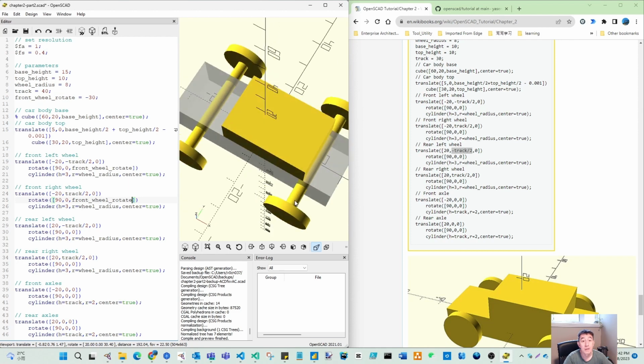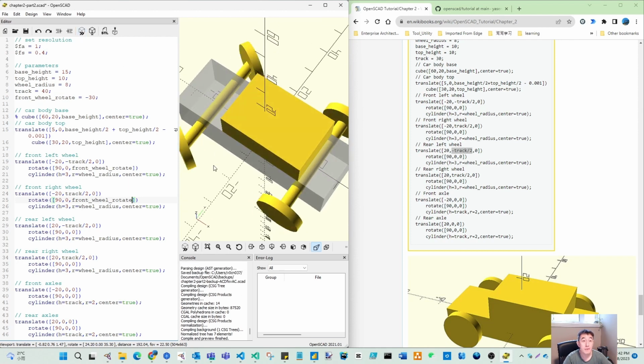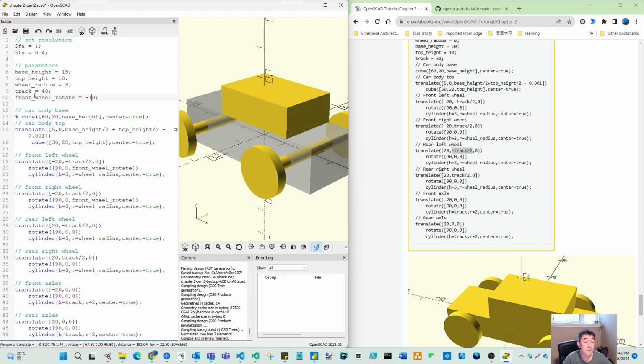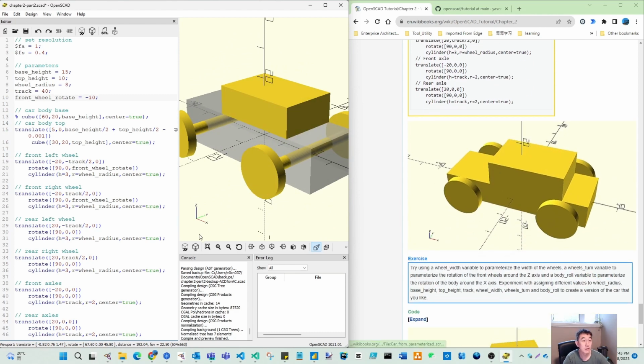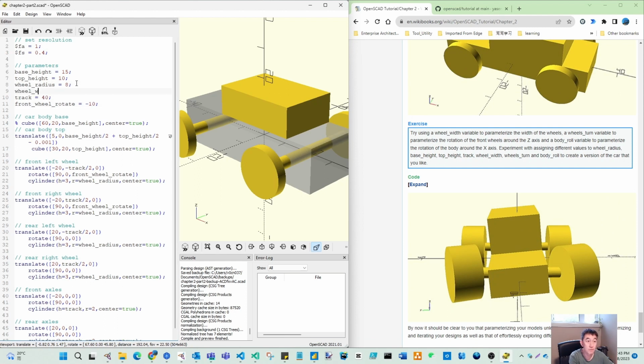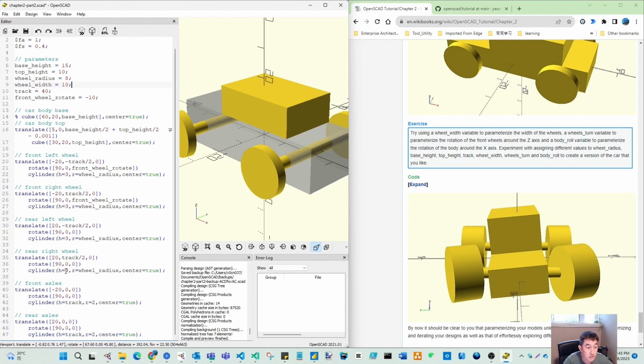So then these two, the wheel will rotate. So the thing is whenever you want to control something, you can just make that a parameter. Then you are able to change the variable value, rather than go to the program to do that. So here you can try using the wheel weights. So let's also have our wheel weights equal to 10, for example. Let's just see. And where is our wheel weights? Wheel weights is this 3. So let's replace that as the exercise.